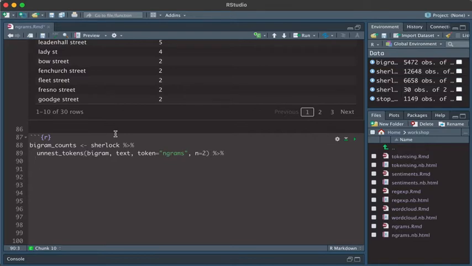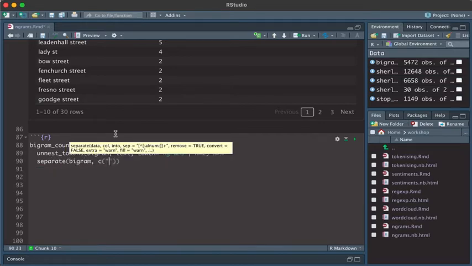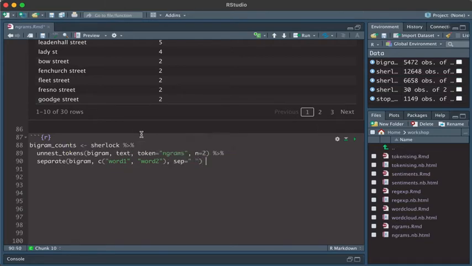We will next pass this through the separate function again because we want to separate the bigram column into 2 columns, which we're going to call word 1, word 2. And the separator is going to be a space again.